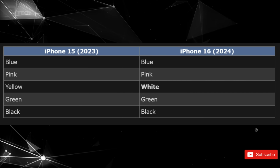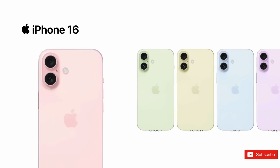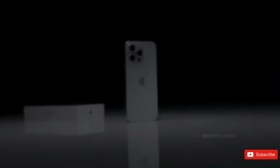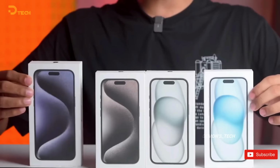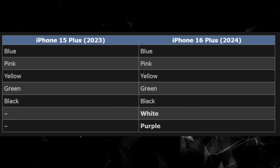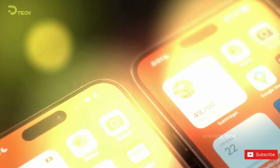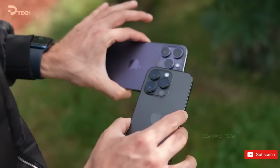It's worth noting that even if the names stay the same, there could still be subtle differences in tone and appearance. This leaves room for Apple to surprise us with some exciting variations. An earlier rumor suggested that Apple might break away from its usual 5-color scheme for the upcoming 6.7-inch iPhone 16 Plus. According to the Weibo-based leaker Fixed Focus Digital, the larger iPhone 16 Plus model could be available in up to 7 different colors. These colors may either be variations of the existing 5 colors in the standard iPhone 15 lineup or entirely new finishes.